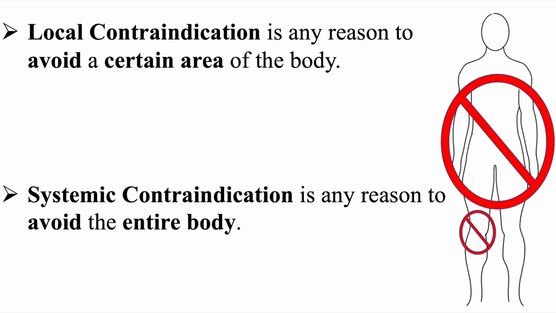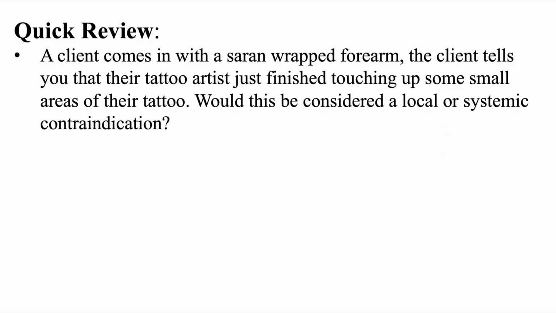Now, let's see if you're able to discern whether or not the following examples are local contraindications or systemic contraindications for massage therapy services. So the very first one, a client comes in with a saran wrapped forearm. The client tells you that their tattoo artist just finished touching up some small areas of their tattoo. Would this be considered a local or a systemic contraindication?